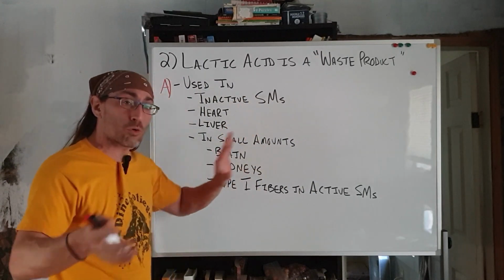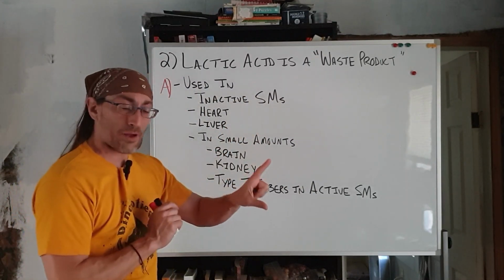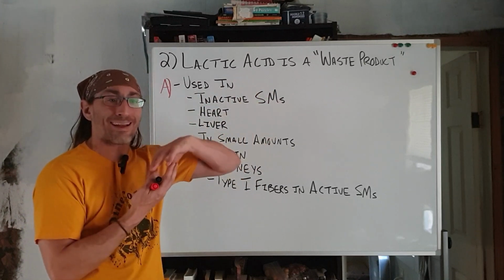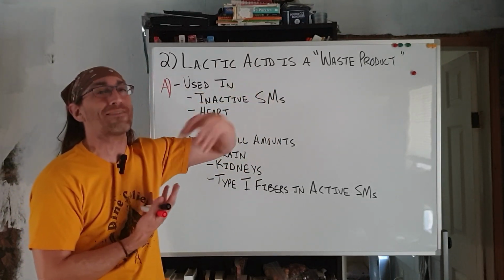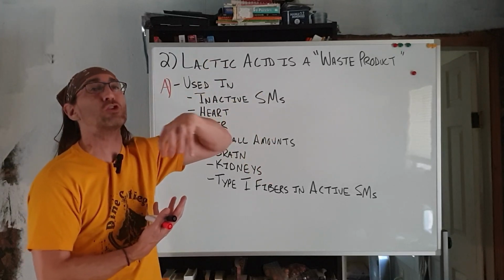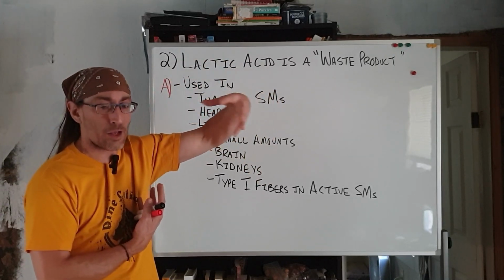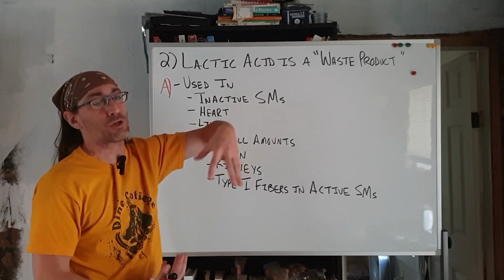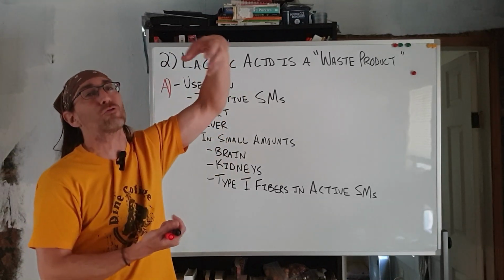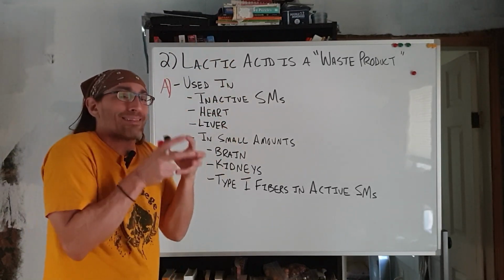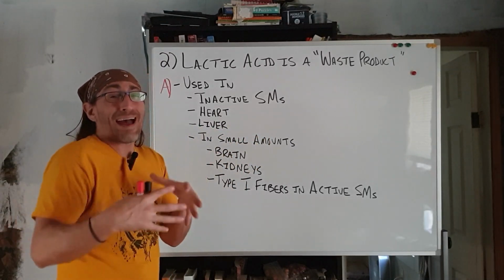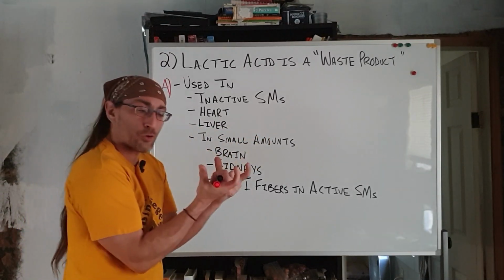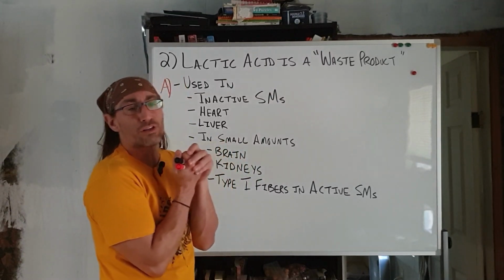But in general, let's just say type 1 fibers are more what we call aerobic, oxygen using. They'll have a large blood supply. They use a lot of oxygen. They need a lot of oxygen. They'll have large amounts of mitochondria, big mitochondria. They'll be very mitochondrial dense. Mitochondria will take up a lot of space within that cell. That's how they'll make the vast majority of their ATP, the energy that they're going to use, what I call their energy currency.